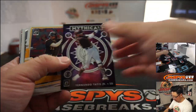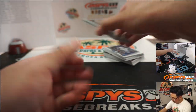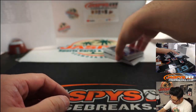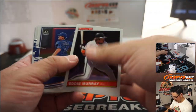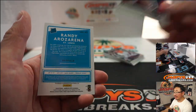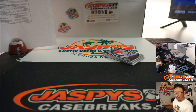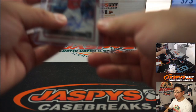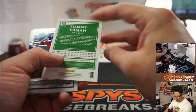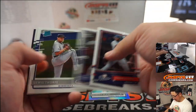Willie Calhoun to 100. Aaron Judge. Dale Murphy. And the final autograph behind Trent Grisham is Randy Arozarena. Cardinals, Jordan. With the Redbirds. There you go. Nice. There's Tommy Edman, also for the Cardinals. There's Brendan McKay hollow. That could be an interesting card this year.